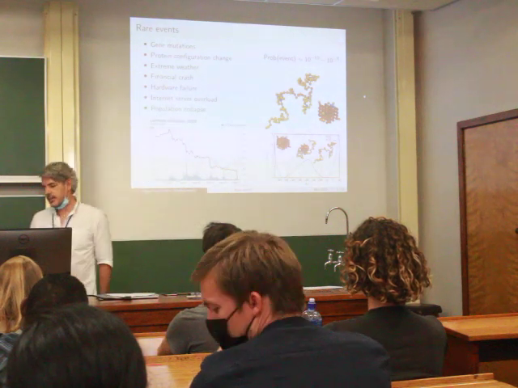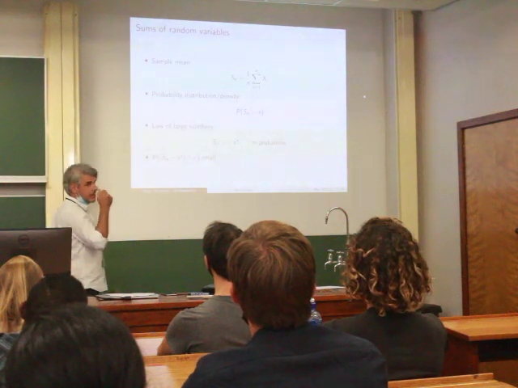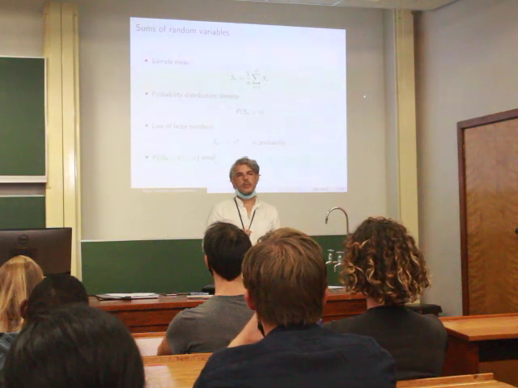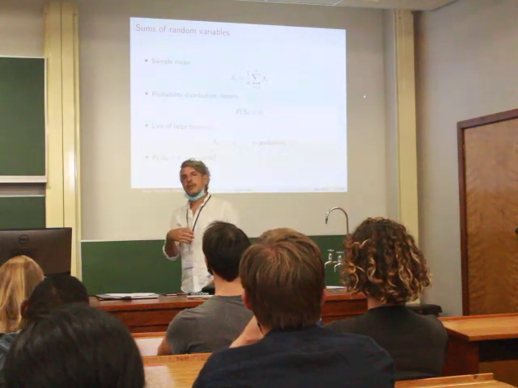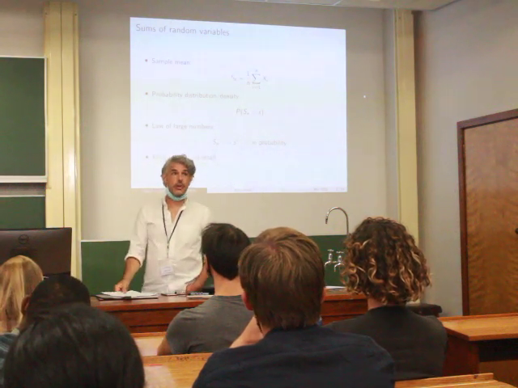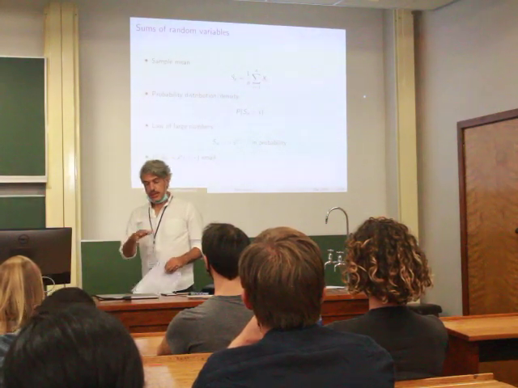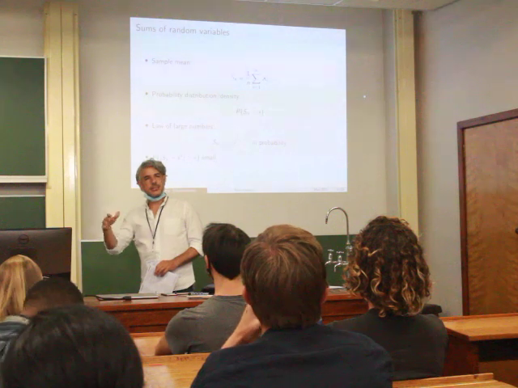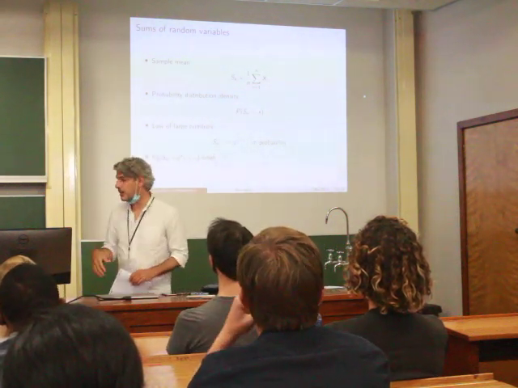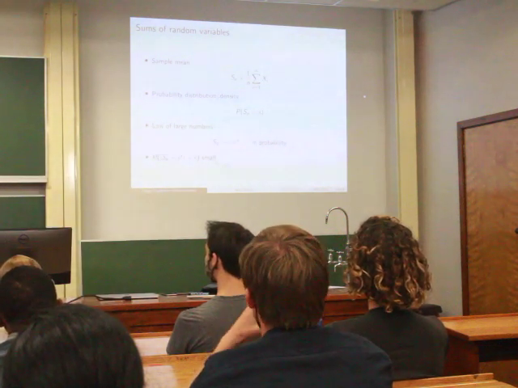Okay, so this is to set the stage in a way, and the way that we're going to study this mathematically, the simplest case that you can imagine where you can make sense of these rare events is sums of random variables. And then I'll try to illustrate everything with the simplest case, even for sums of random variables, which is sums of independent random variables. And then I'll try to move on to stochastic processes based on what I'll be presenting for sums of random variables, but the ideas that I'll be presenting are quite general, and that gives you an idea of what we're doing really for stochastic processes.